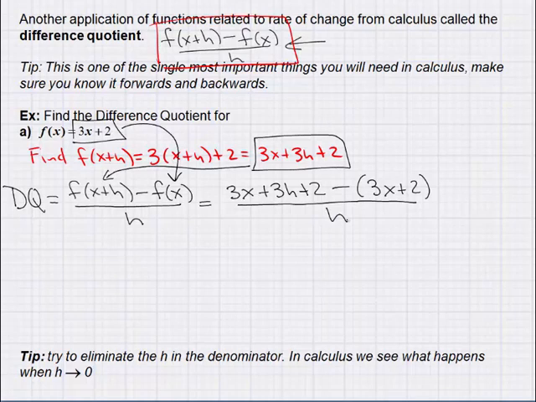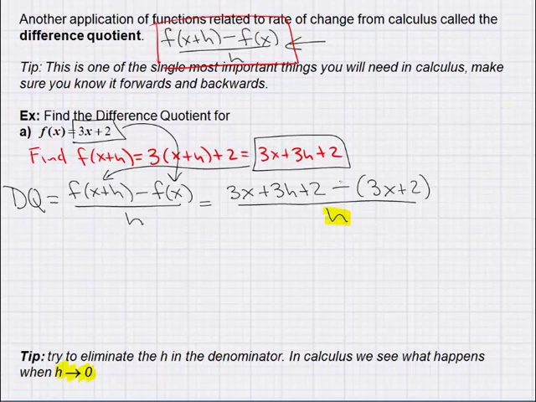Now, what's going to happen lots of times is that you're going to cancel a lot of things out. Your goal for most of these, and really right now in our class for all of these, is you want to somehow cancel this h out of the denominator. The reason is, the purpose for this is calculus, and in this average rate of change, h is going to be getting closer and closer to 0, which is fine, but when h does actually get to 0, you would have 0 in the denominator, and you can't have that. So if we cancel the h, then that's no longer a problem.